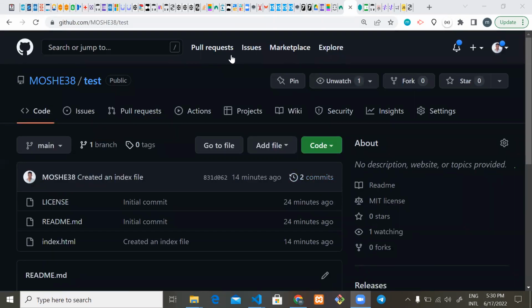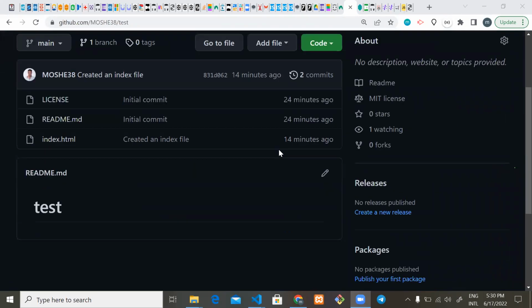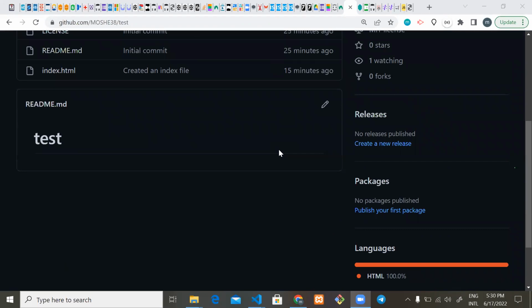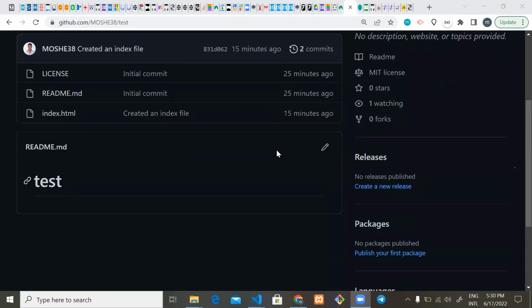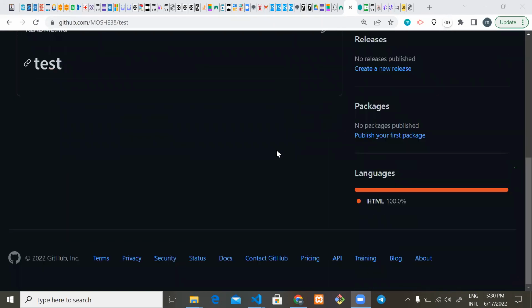Maybe the question you're supposed to ask is, all these programming languages, are they compatible with GitHub? I mean, Python, is it compatible? Can we write Python successfully on this? Can we write JavaScript on this? Can we write CSS? Are they all compatible on GitHub? I don't know. Is that what you're trying to say?